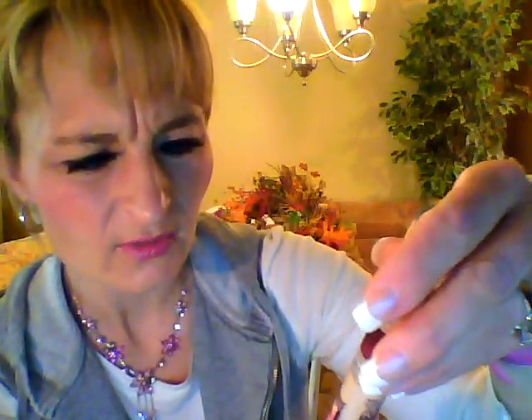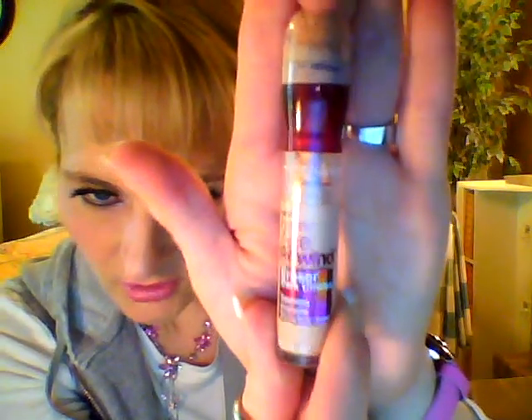There's also the Age Rewind — I used it this morning. It gets rid of dark circles. I was using the yellow from Sephora before and I found that this works better. It's by Maybelline — it's called Instant Age Rewind. You can get it in different shades. Since summer's coming up, I would go up one shade — that's what I did, otherwise it'll be too light because the sun's already hitting you. My husband wears this once in a while when he has dark circles. You just swipe it underneath your eyes and then take a brush and rub it in. This is fabulous, love this.